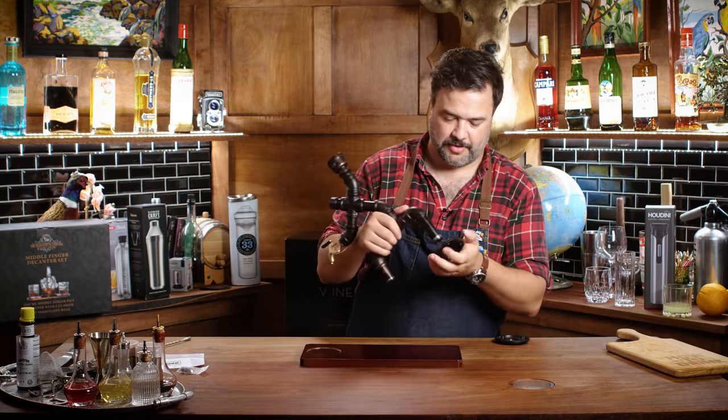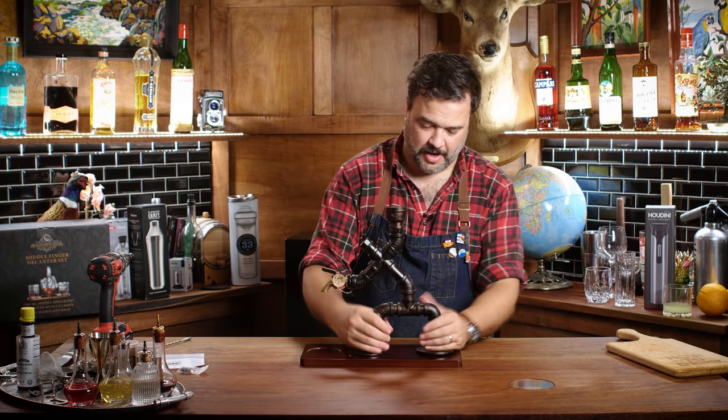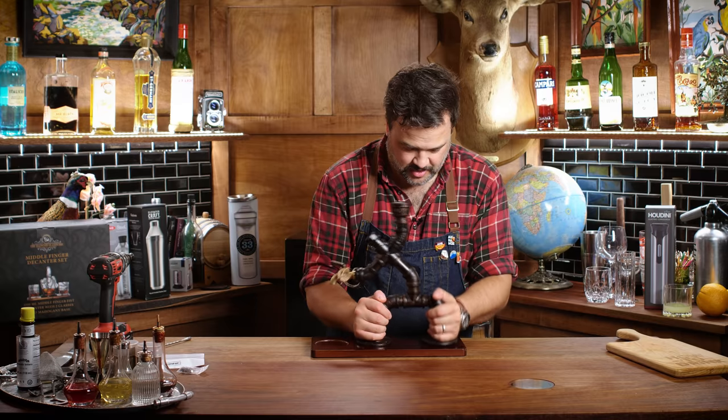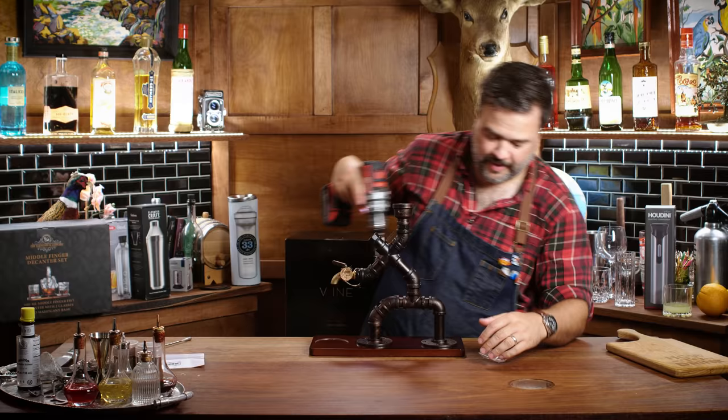So this thing has to be assembled. Can you guess if I think that you need this or not? You don't. Well, first off, come on. It's not even remotely level. What is this piece of junk? Oh, you gotta be kidding me. All right, that's good enough for now.